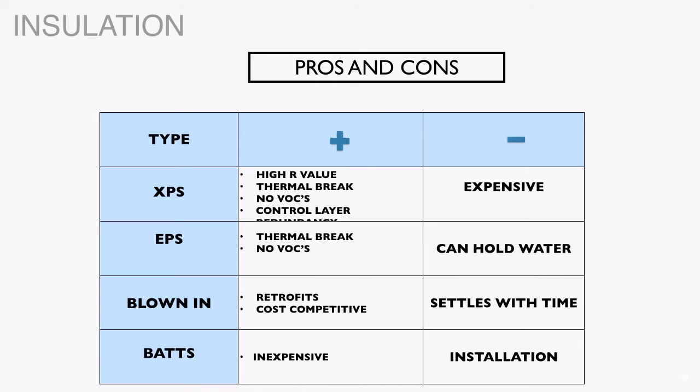Blown in is good for its ease of installation. In the context of retrofits, it's often cost competitive. And one of the downsides is that it can settle with time. And also, it does not function as an air barrier. I know I'm beating that horse till past dead, but it's important.